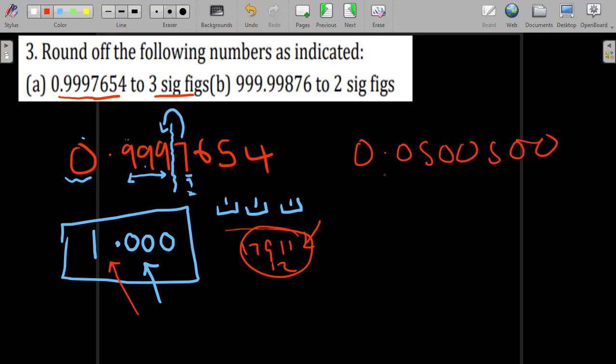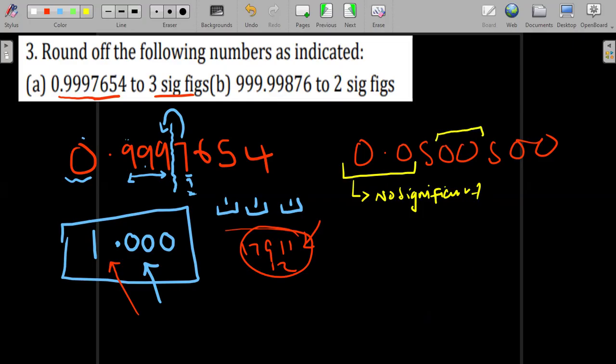So if, for example, I write this number here, 0.05000500. In this number that I've written, we have 3 types of zeros. We have, 1, the leading zeros, meaning the zeros before the non-zero digits. So these 2 zeros here are leading zeros. We said those leading zeros, they are not significant. And then from that, we classified the in-between zeros.